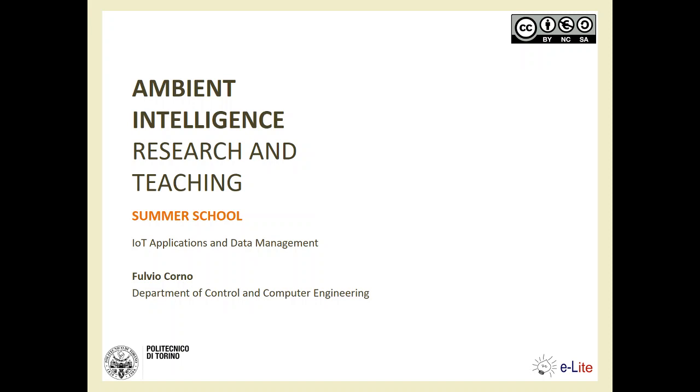Welcome today. Today we will discuss one possible domain of application of the Internet of Things architecture that we call ambient intelligence. So how to use the IoT, the Internet of Things, to create intelligent environments, intelligent ambients where the behavior of the IoT system, as we will see, will support or help in an intelligent way their users.